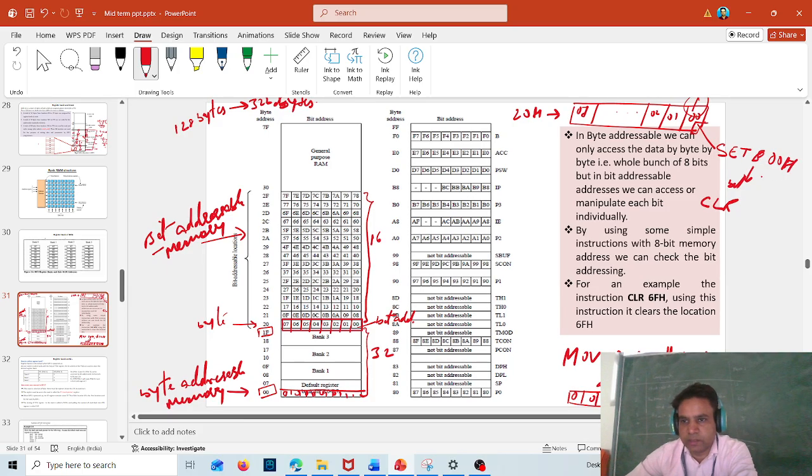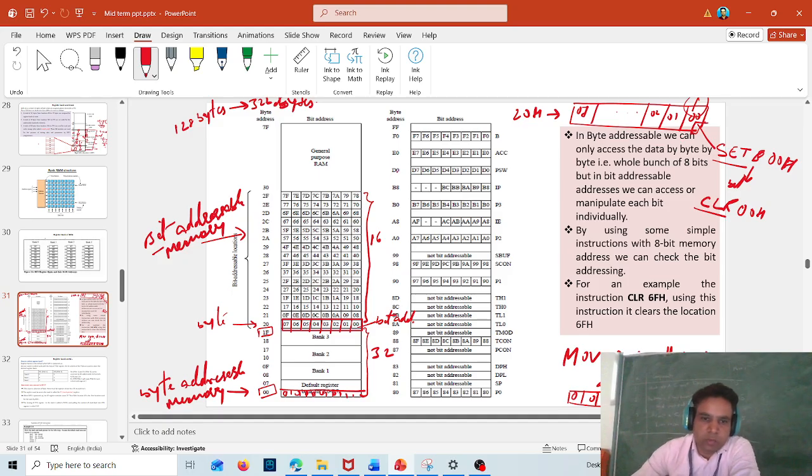By this instruction, address 00 will now contain the value 1. Similarly, if I write CLR 00H, address 00 will contain 0. This is how you can change an individual bit using the SETB and CLR instructions. This is a specific feature of our 8051 microcontroller, the bit address. We'll see where it is used when we write some programs, and I'll show you.